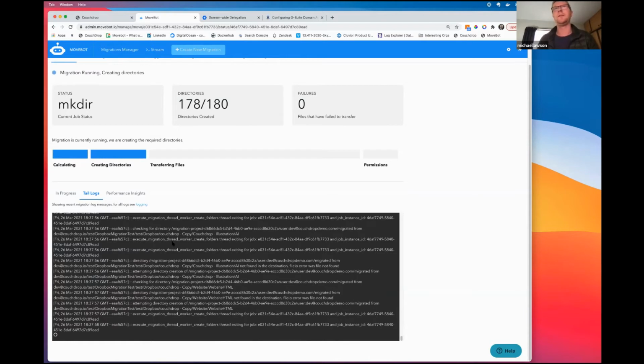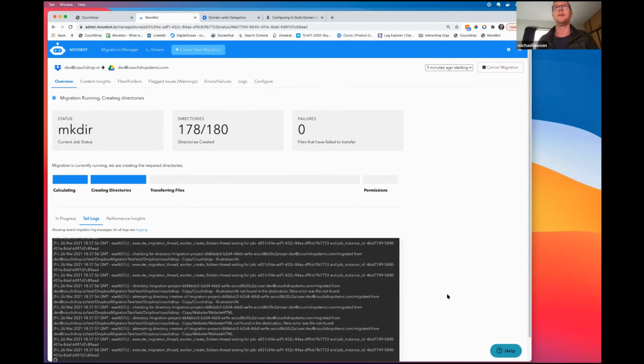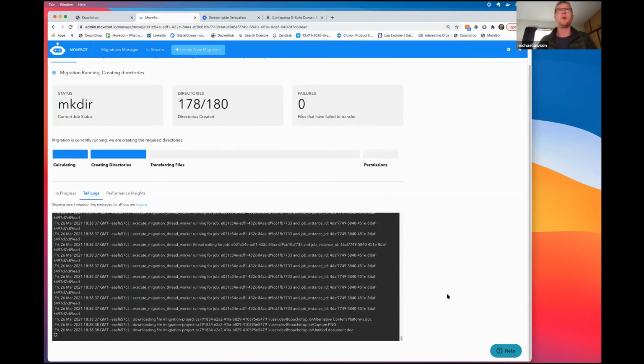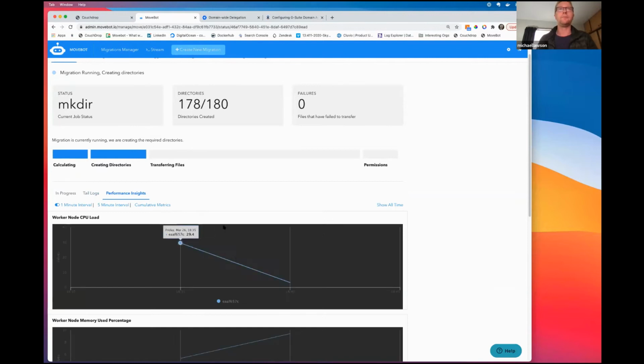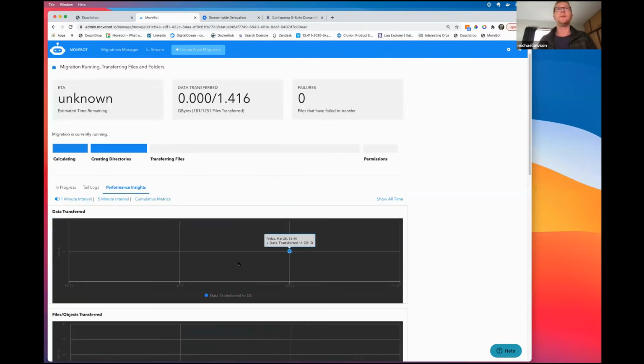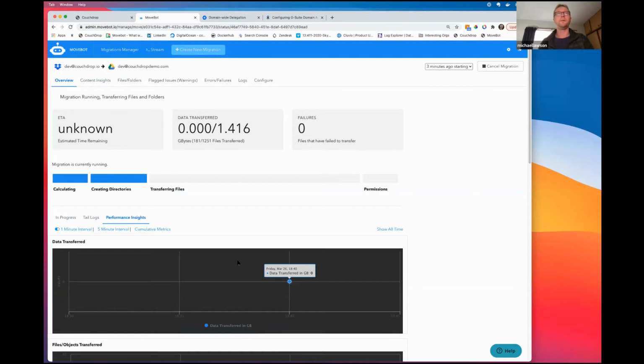If it's been sitting there for a while and you're thinking, is this actually operating or is it dead in the water? The log will give you some idea there. And you've got performance insights as well. So long-running jobs can take days, right? And often it's a case of trying to figure out why that is.